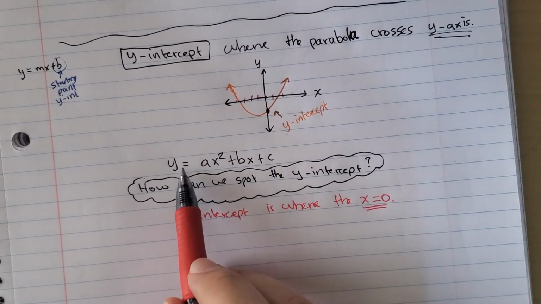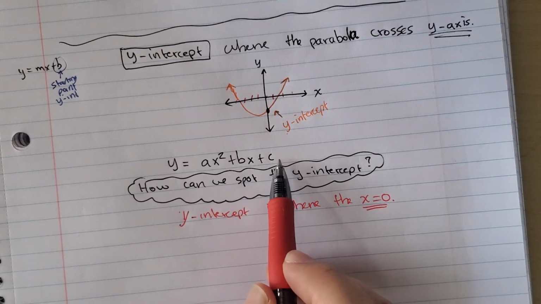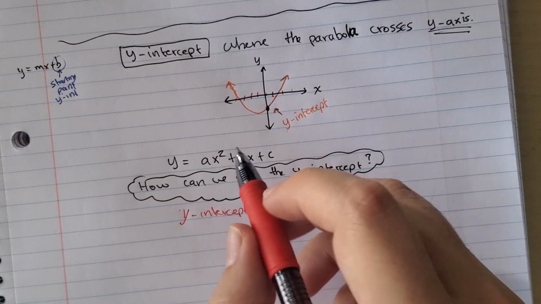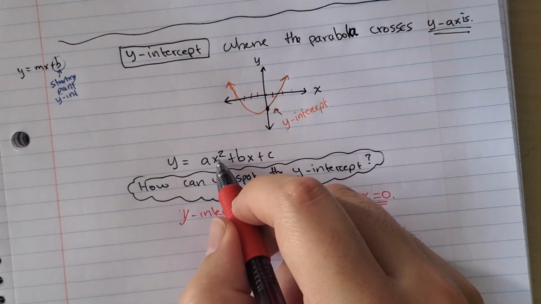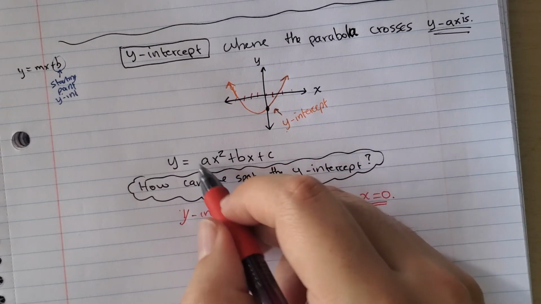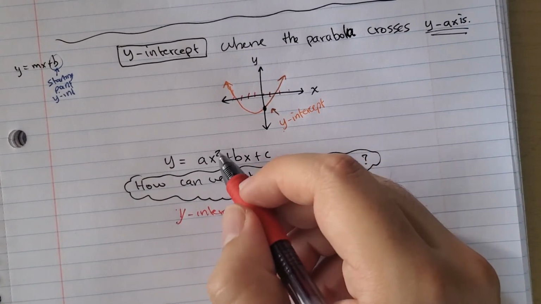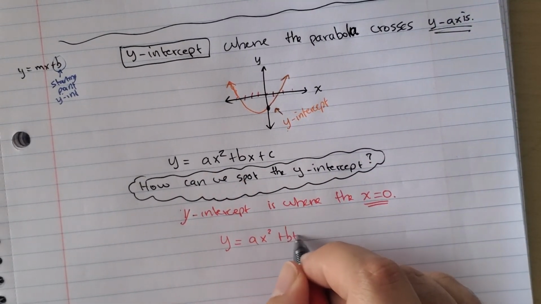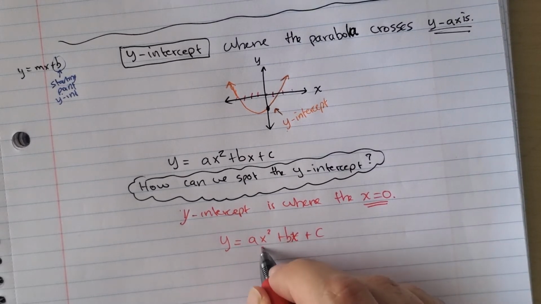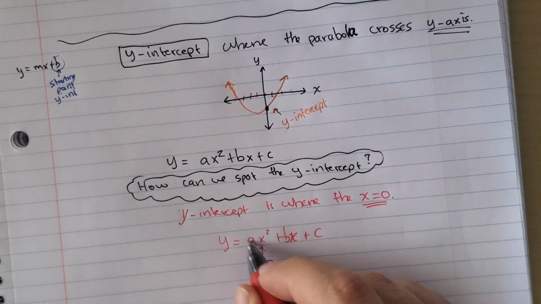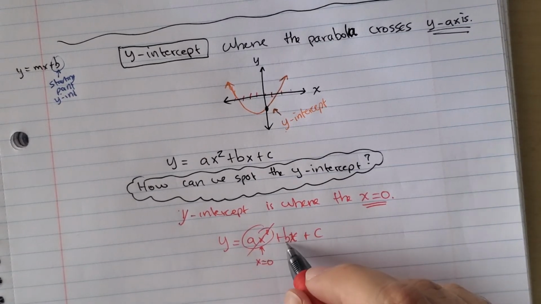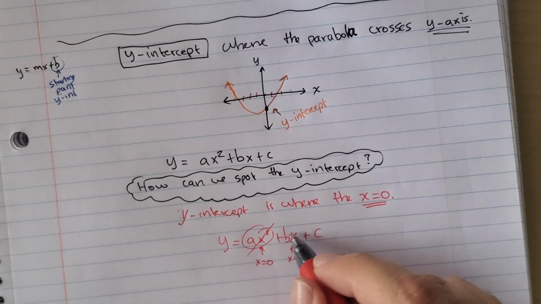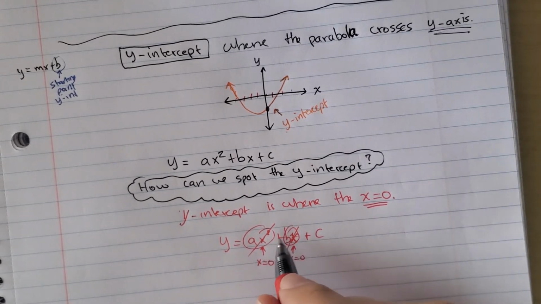So if you think about it using this line, y equals ax squared plus bx plus c, think about it this way. If x is 0, because it happens exactly here, what does this become? So what is 0 times 0? 0. And what is any number times 0? 0. So this would cancel out. Let me write it down over here. So y is equal to ax squared plus bx plus c. If x is equal to 0, this is 0, this cancels out to 0, this goes away. B times x is equal to 0. So what is 0 times any number? 0. So I'm just left with c.